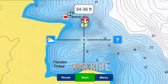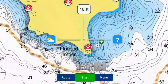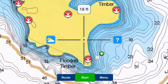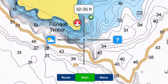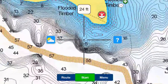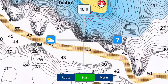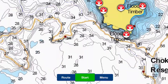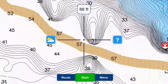You actually have, for a change, a little bit deeper water right in that spot. Again, a lot of stuff up on shore. This would be like a really cool flat to fish if it was under the water. Where really what we got to do now is just focus on the edges of it. So you've got some edges out here. You've got some flooded timber that you can see where that little dotted line is. That's all flooded timber. So what you'd want to do is get on the edge of that flooded timber, see if it has a really defined edge, that's awesome, and fish around that. So like right here, that's actually a really good spot. So I'm going to go ahead and just mark that for us while we're sitting here because that's how much I like it. So we're going to mark that spot with the water down. That looks really good. And then we're going to keep going up.